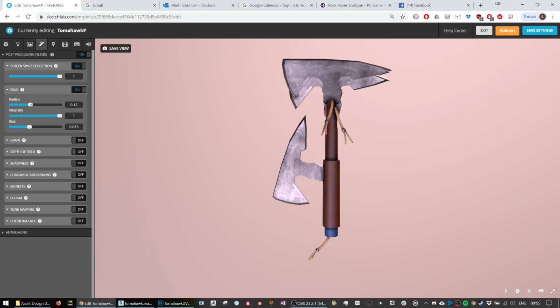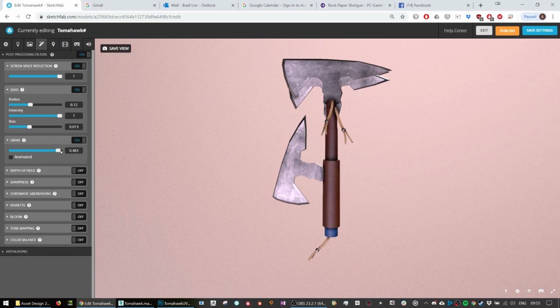You can also do something called an ambient occlusion map, and again, that will be later. But the ambient occlusion map will tell whatever 3D program you are using to put little shadows in these areas, okay? And we'll generate those in Substance. You can do grain, which makes it all blurry. I don't know if you can see that.